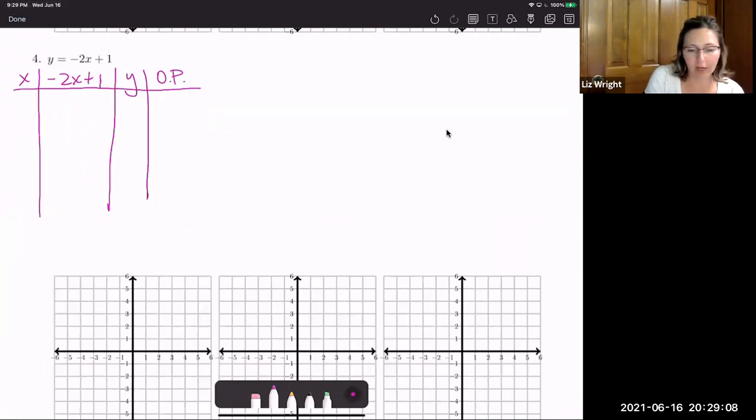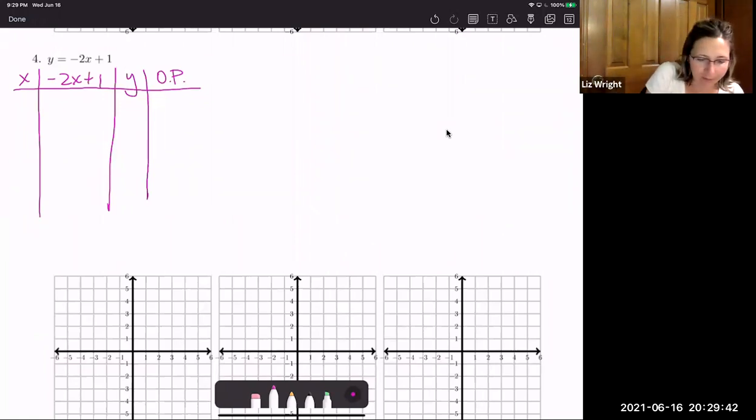So we've got... as far as strategic x's, we don't really have a denominator to cancel out, but I do want to be careful about what x I choose so that it will still land on my graph. The largest one I might want to choose, you might think about a 3 or a 4, and say, okay, if I plugged in a 4, I'm going to get -8 plus 1, which is -7, which doesn't land on my graph. So maybe something like a -3, a 0, and a 3.